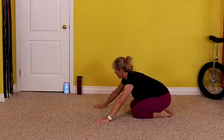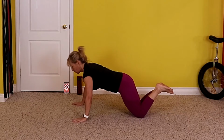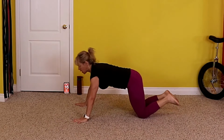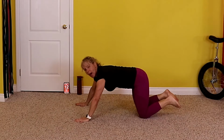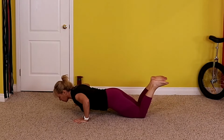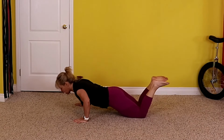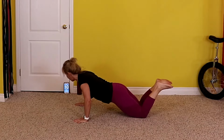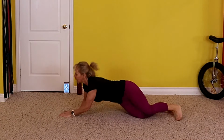Child pose. So it looks like this. So you do a kneeling push-up and then child pose. Kneeling push-up and child pose. So you can do that or you can just stay with the half push-up. Keep going. Okay, take a break. Flip over or get on your belly, I mean.